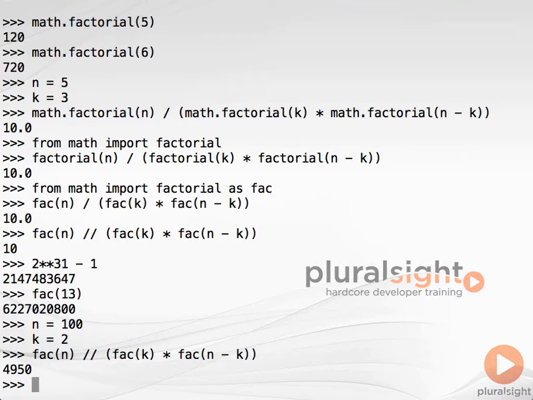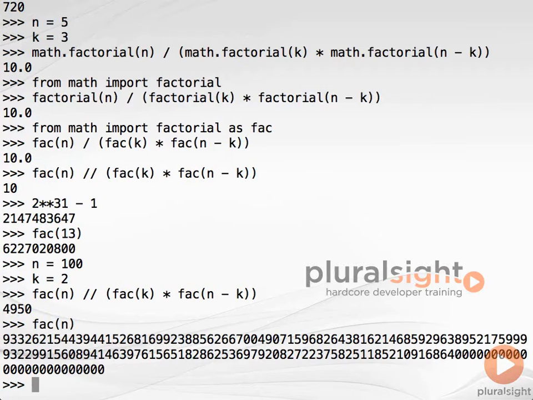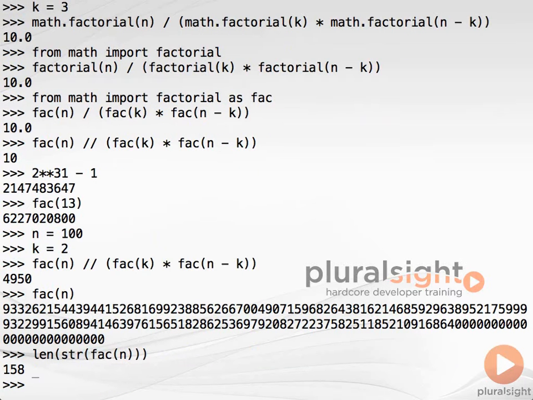Just to emphasize how large the size of the first term of that expression is, calculate 100 factorial on its own. It's a number vastly larger even than the number of atoms in the known universe, with an awful lot of digits. If, like me, you're curious to know exactly how many digits, we can convert our integer to a text string and count the number of characters in it, like this. Let's move on and look at integers, strings, and other built-in types in more detail.